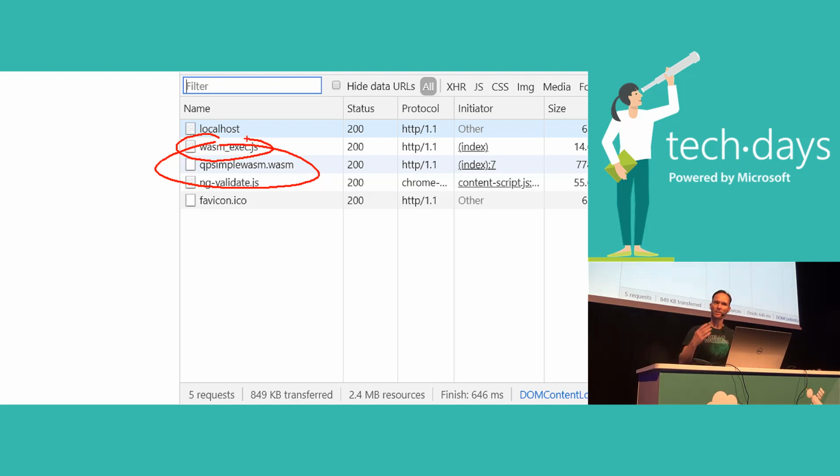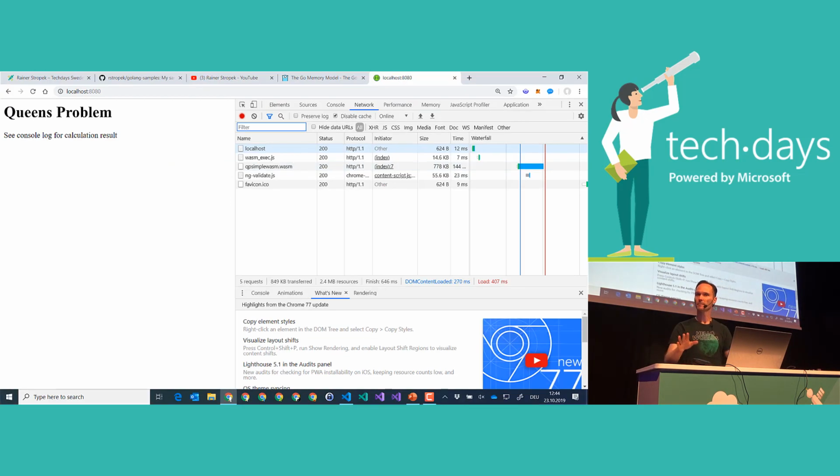Okay? So I think this is pretty awesome. We have now seen our Go application running on the server in a Docker container on Windows, on Linux, and inside the browser, and all with a single file. Good? Fair? So I hope this was already a little bit convincing from the point of view of a DevOps engineer.